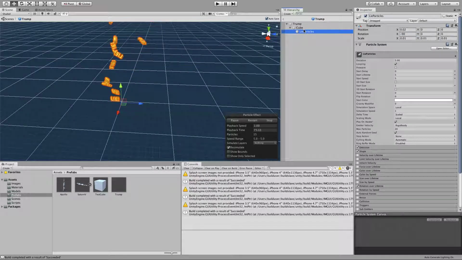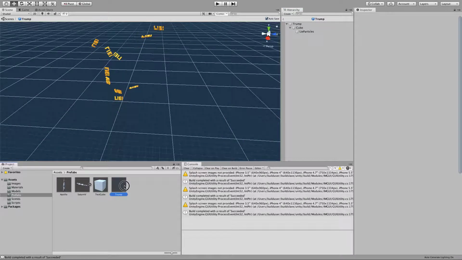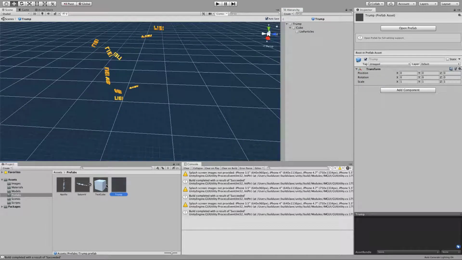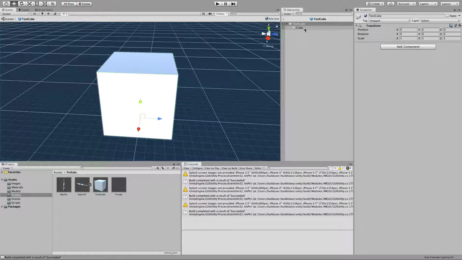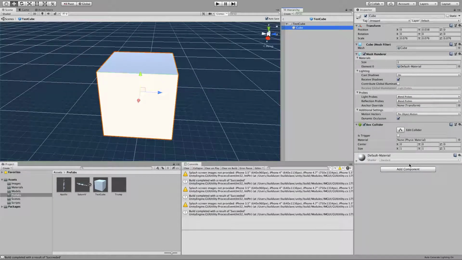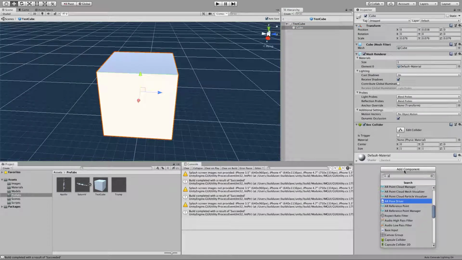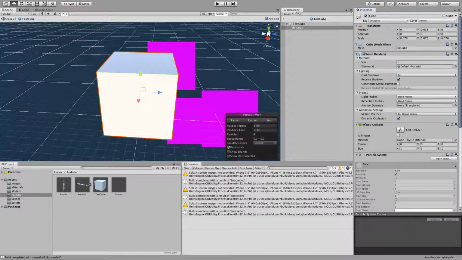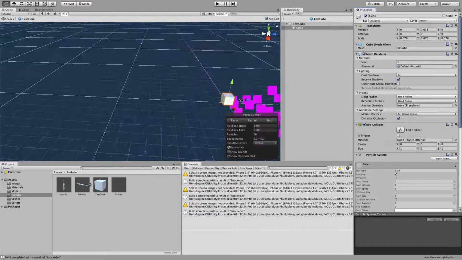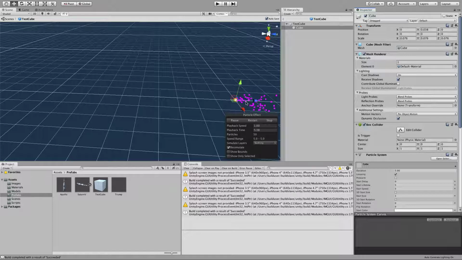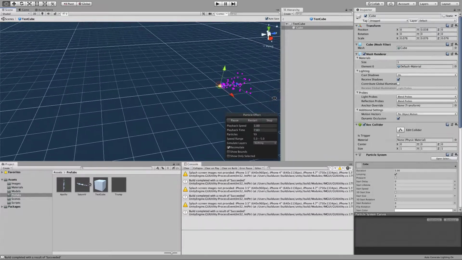All right. So if you guys are interested in particle systems, I can give you the quick rundown on how this works. You can add a particle system to any object you want. Say I'm on this test cube, for example, and I wanted to have particles coming from this test cube. I could hit add component and say particle system. And by default, it will spill those particles out horizontally.